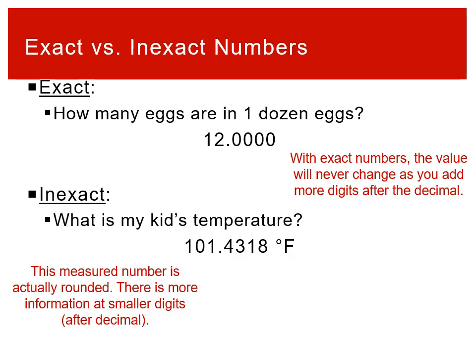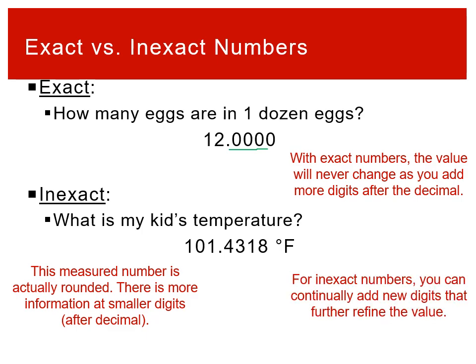When you look at the exact number, it was just always zeros. It doesn't matter how many more digits after the decimal point you include, the value is always going to be 12 because it's just 12.0. It's zeros all the way down. And that is what signifies being exact. For inexact, those numbers would keep changing. And the value that you're representing is varying a little bit at a time, right? It's getting smaller and smaller changes, but it is still technically changing.